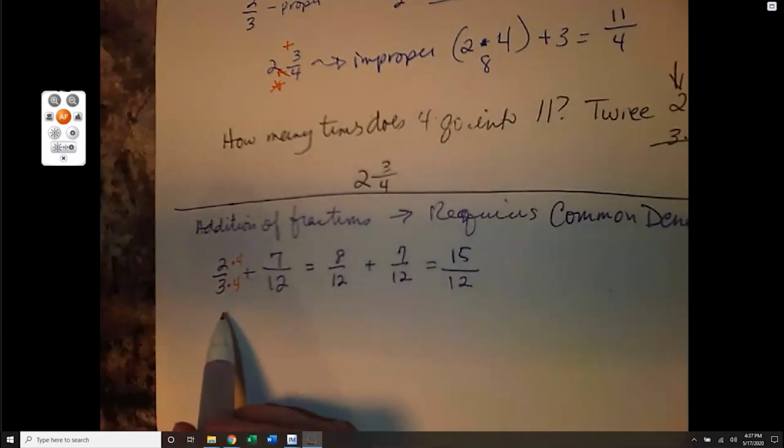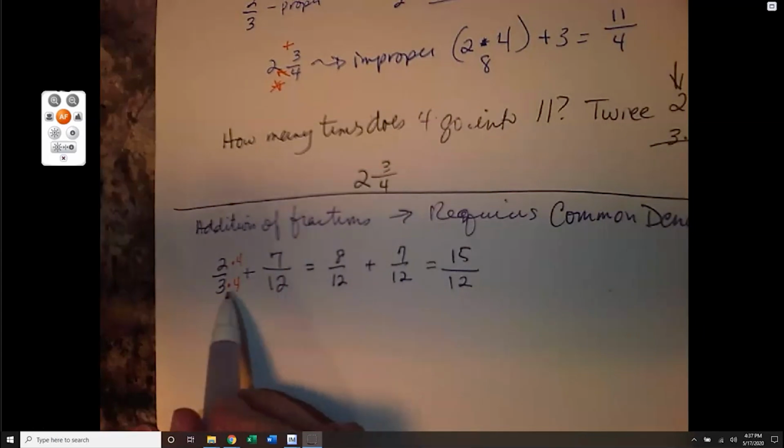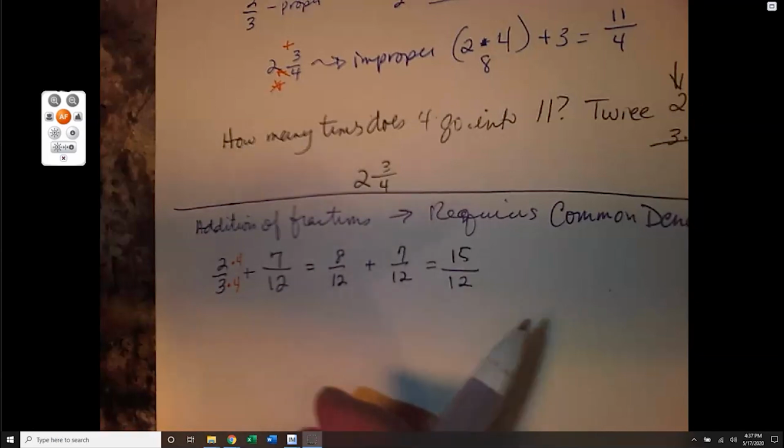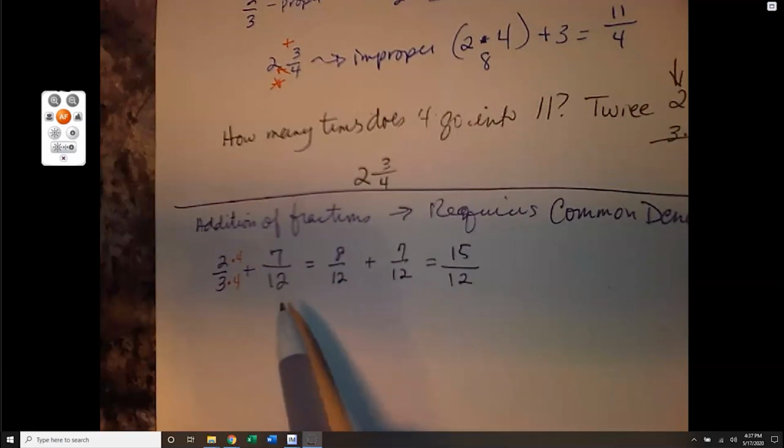But if I go back to the beginning here and I didn't actually see that, it will always work to multiply the two numbers together and use that as my common denominator, which would be 36. So that's more work in the reduction phase, but if you don't see a common denominator because it's not obvious, this one's a little bit more obvious, then you could always multiply the two together and that would be a common denominator.